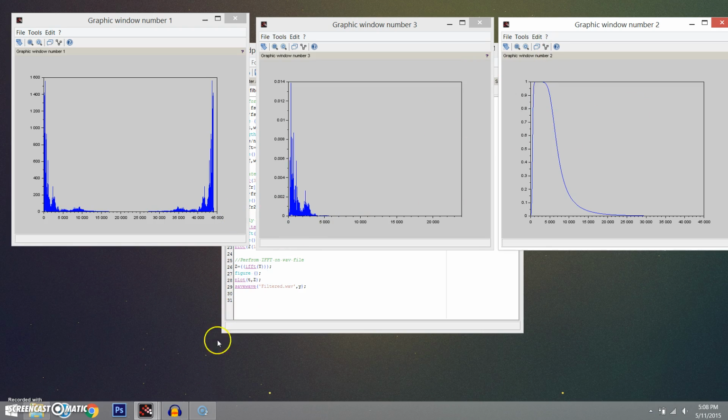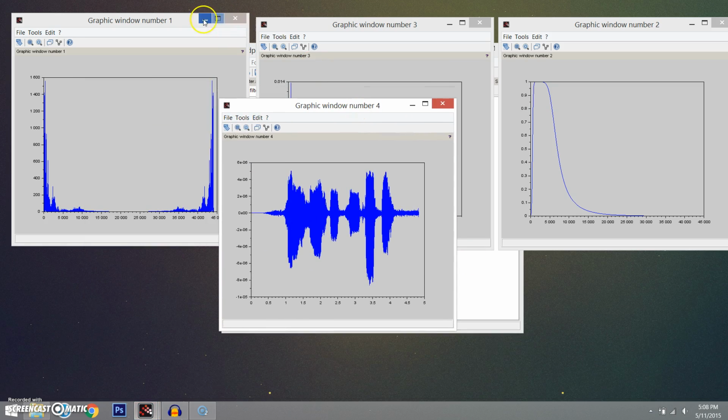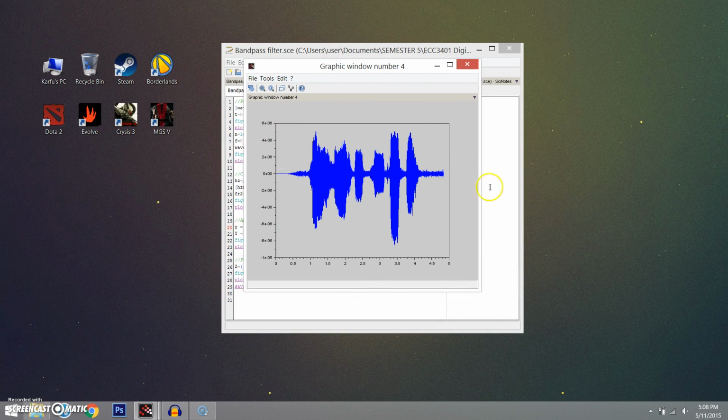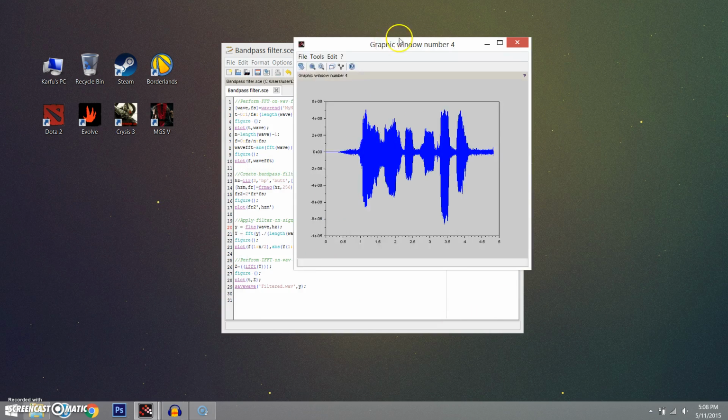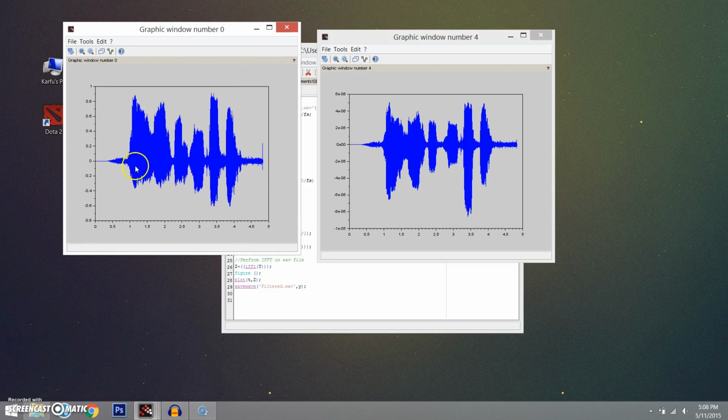That's it. And then after the last one, this would be the signal after inverse Fourier transform. I'll get this. When compared to the original one, there are some differences with the amplitude, as you can see.